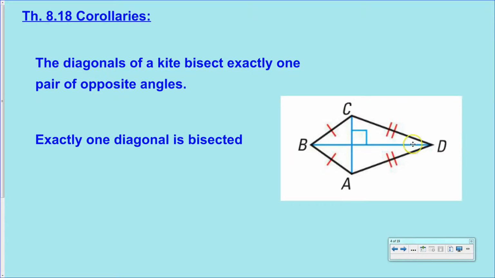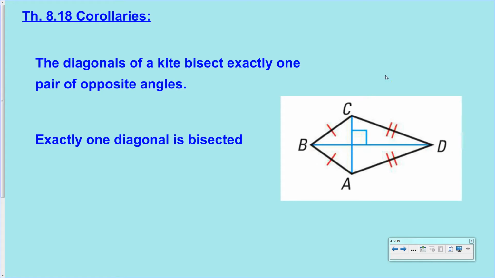Because this splits it up into four right triangles, you can actually apply the hypotenuse leg congruency theorem very easily and very quickly because you have a shared leg. So through the reflexive property, that's the same. You have the hypotenuse being equal and you have a 90-degree angle. So therefore, this triangle and this triangle are congruent to each other. And likewise, by the same argument, these two triangles are congruent to each other.